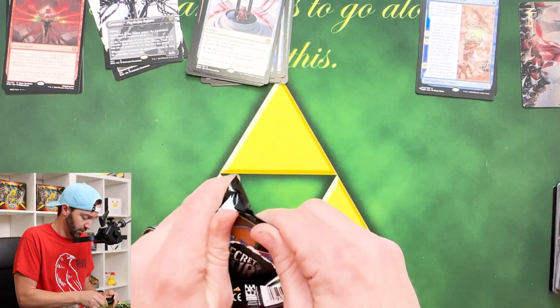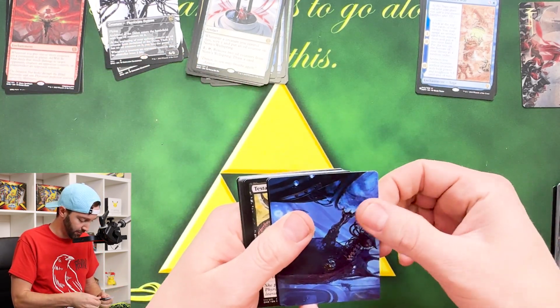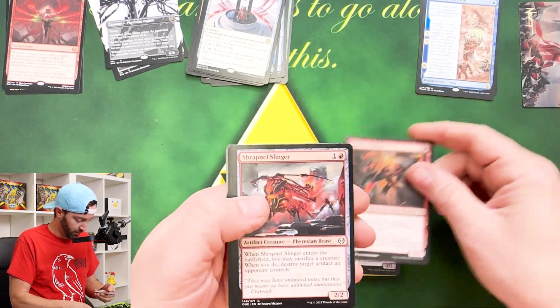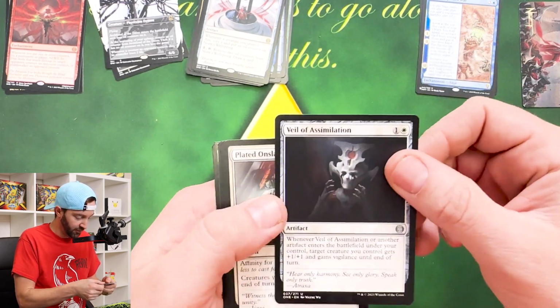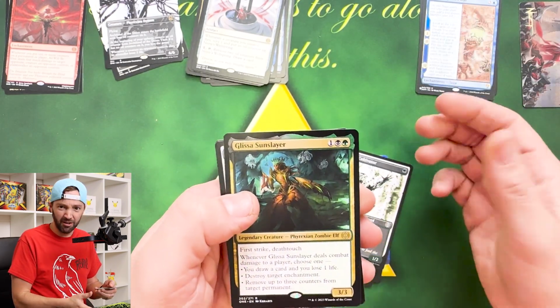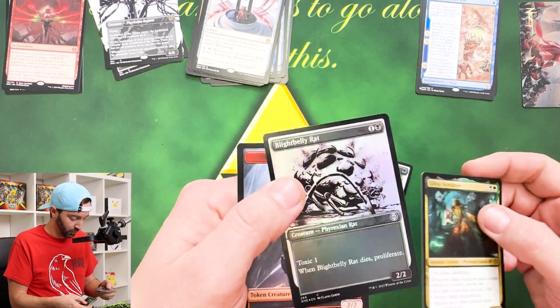Come on. Let's pull that Mox Jet. Let's have a 30-year misprint mistake. Testament Bearer. Chimney Rabble. That's a creepy artwork. That's awesome. Veil of Assimilation. We are the Borg. All right. Speaking of Borg, Star Trek in general, Glissa, Sunslayer, and that's a really pretty foil.